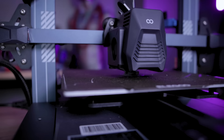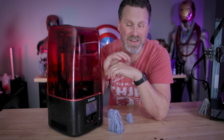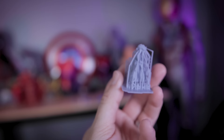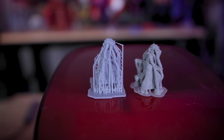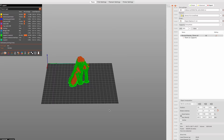First, with the default 0.4 millimeter nozzle, and then swapping it out for a 0.2 and seeing what the results look like. I don't think it's going to be a shocker that resin 3D printers are going to print better than FDM 3D printers. However, some people might not have a resin 3D printer, or they don't want to deal with resin or the messiness that comes with working with resin 3D printers.